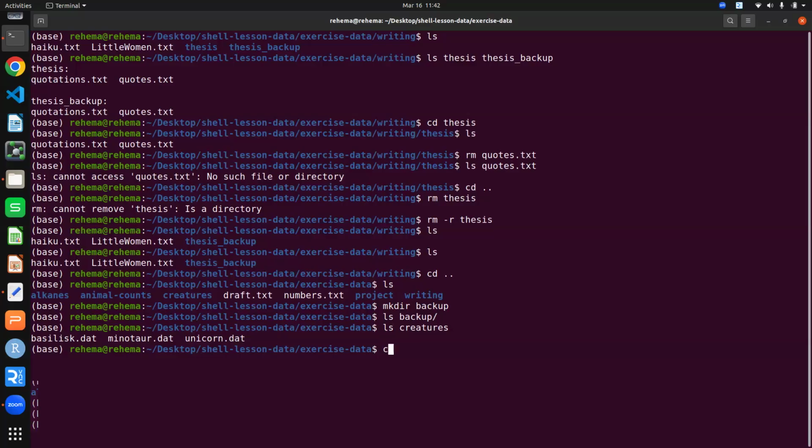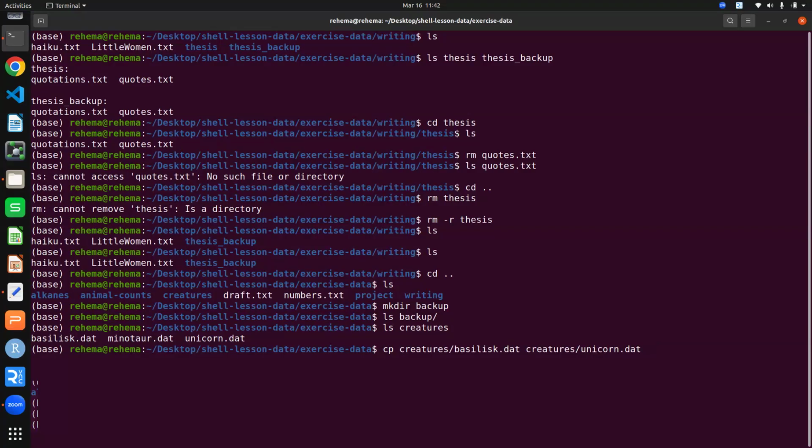So how to do that is we type cp creatures, and then basilisk. Just to remind you again, one of the ways to type fast in the command line is to type the first few letters and then press tab, and it's going to auto-complete it for you. And then creatures, and then the other creature is unicorn.